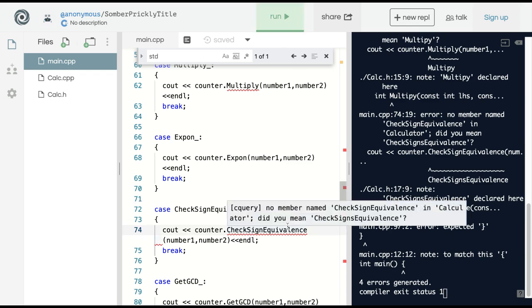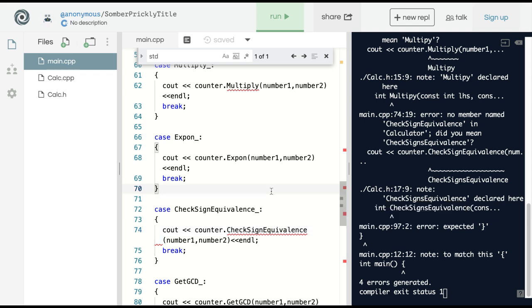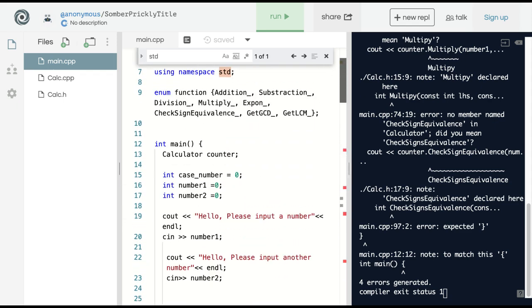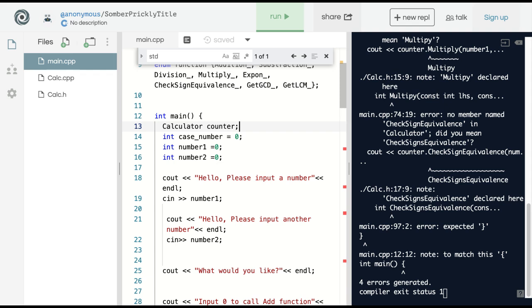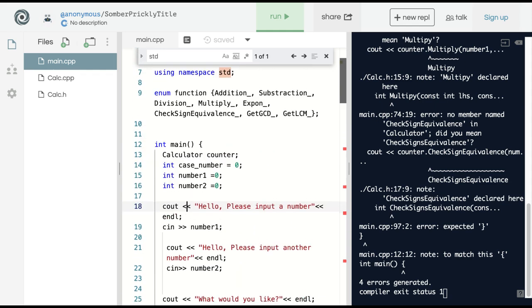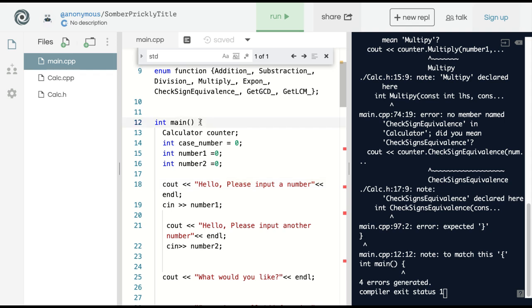Four errors. All right. In main, it's 90s. Oh, maybe there's something on 12 that I made a mistake on. Apparently, what did I do wrong? Oh, I see.